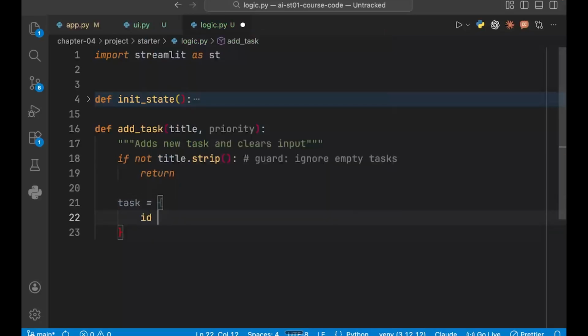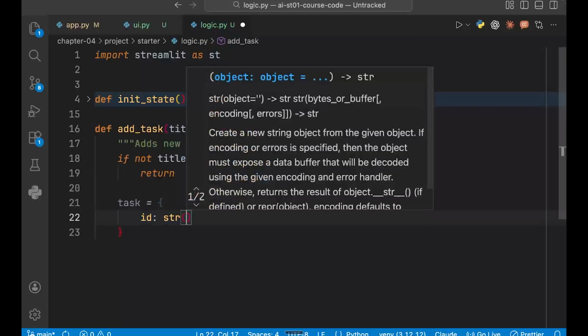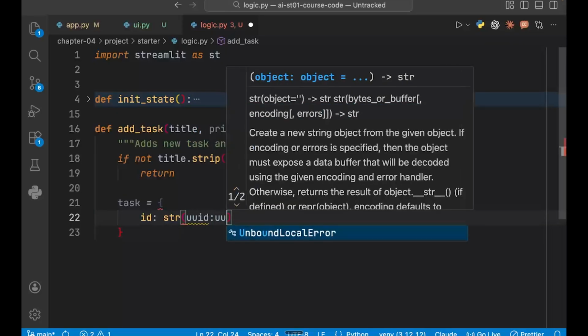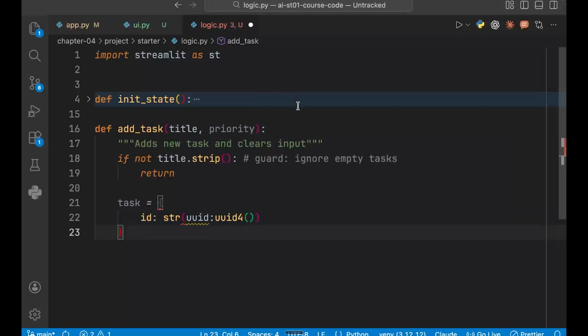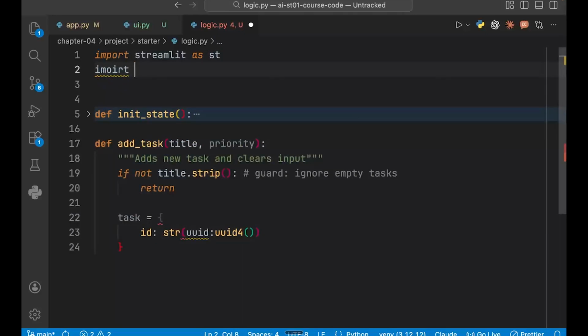we need 4 things. We need ID. ID will be a string. And how do we create an ID? We'll use something called UUID. This is a unique ID, and we need to import for this.